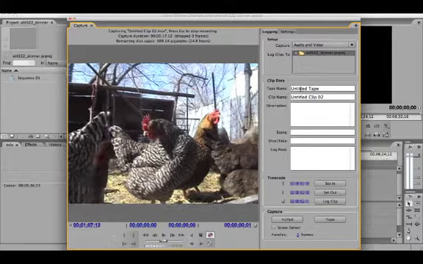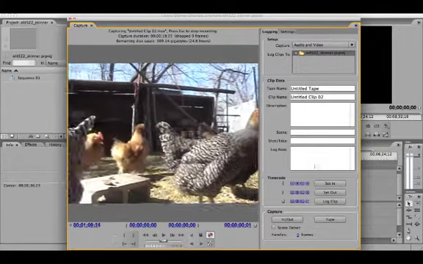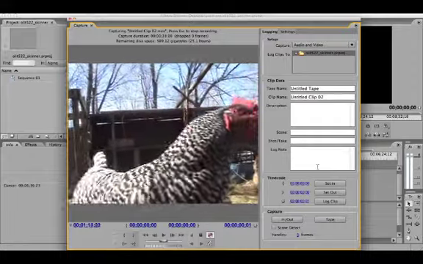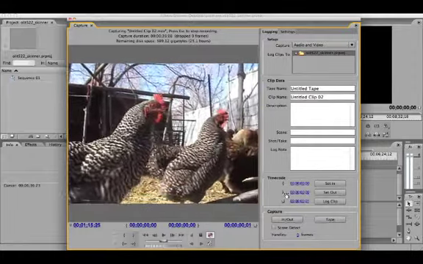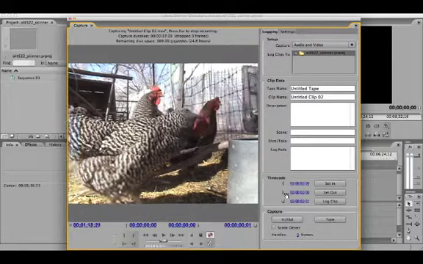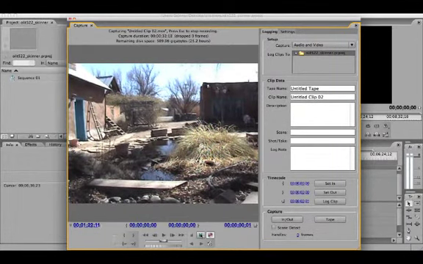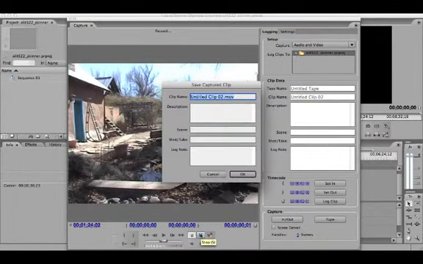You can add a large majority of clip data, description, scene, shot, etc. You can also use this to log shots. Okay, now I'm done. We're going to click stop, and it'll give me the option to rename my clip.